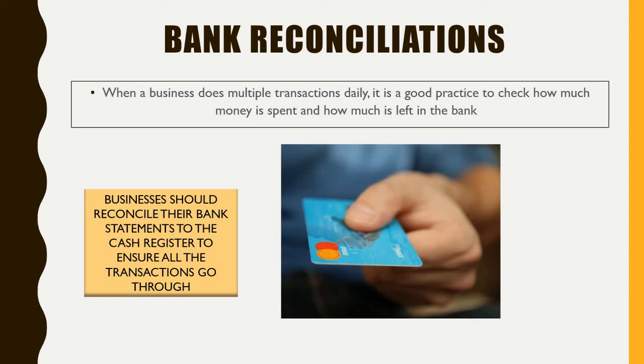Because the number one thing that we got to do as a business is we're constantly collecting money. We're constantly writing checks out to pay out our liabilities. So you definitely want to make sure that every transaction you do, you keep a good record of it and compare and contrast which things have gone through and which things haven't gone through. So typically, when we do a bank reconciliation, it usually is an adjustment towards the end of a given period.